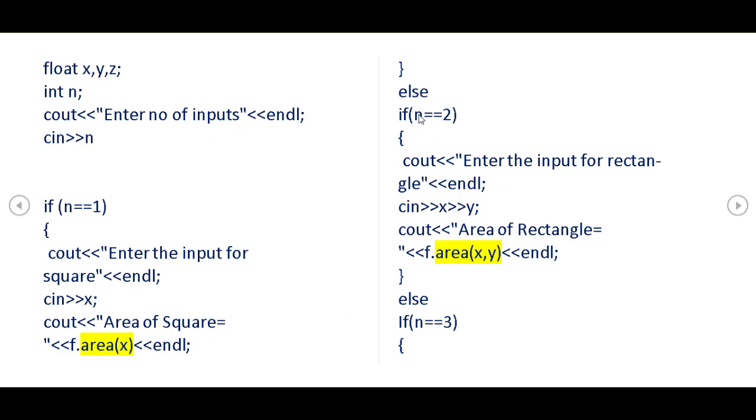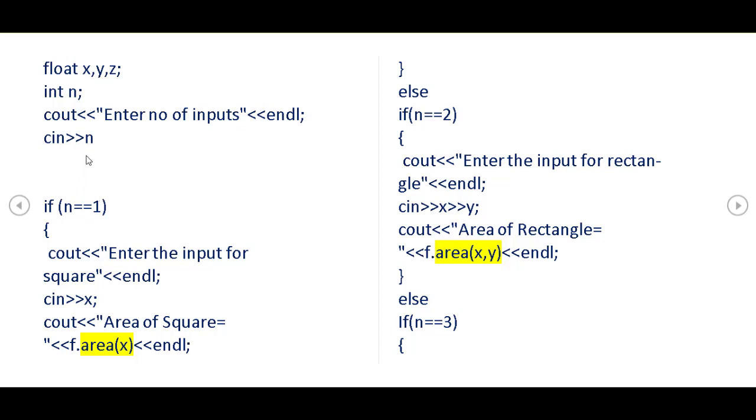It goes to the else condition: 2 is equal to 2? Yes, so it will execute the second part of the program. Again, if it is 3, it checks 3 is equal to 1? No, so it goes to the next part. 3 is equal to 2? No, so it goes to the third part. 3 is equal to 3? Yes, so it will execute the third part of the program.